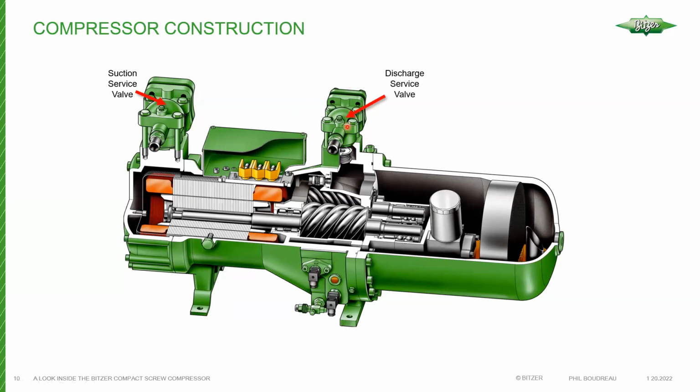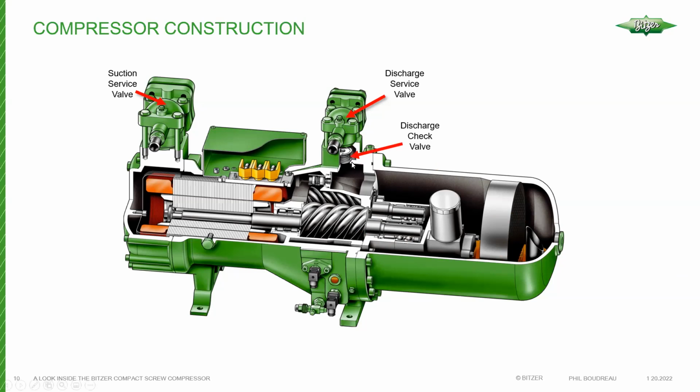Getting back to our construction, we have a suction service valve, which is standard on the compressor. The discharge service valve, another standard component. So your refrigerant flow, refrigerant comes into the back end of the compressor, we'll call it the motor end, travels through the motor to extract heat from your motor windings, and through the rotor, there's some bores, so holes drilled through the rotors that allow refrigerant passage through them. Refrigerant then enters the screws at this point here, okay, and they turn away from each other. And gradually, through a number of contiguous pockets, this refrigerant is continually compressed until it reaches the discharge pressure, where it is then discharged into the oil separator here.